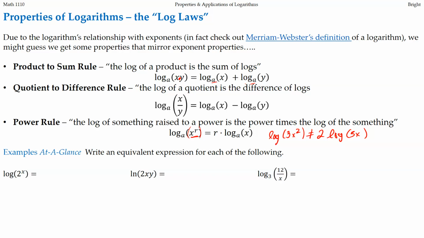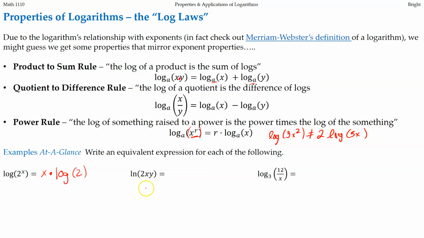Okay, you paused the video, hopefully, and when you did this, you recognized that x is an exponent, meaning that we have the power rule. According to the power rule, if we have an exponent on an expression inside of a logarithm, I can pull that exponent out in front as a factor. So it'd be x times log of 2, and I'd be done.